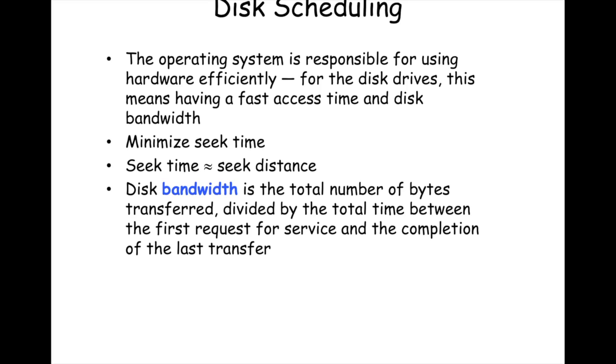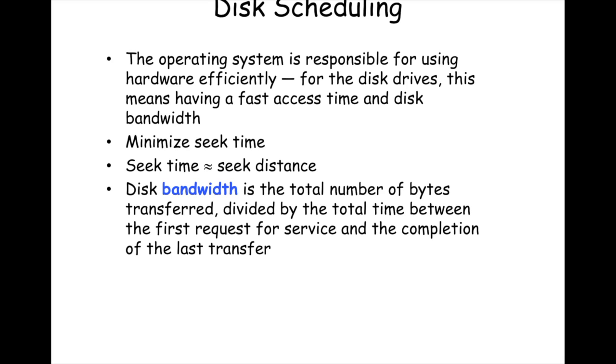And so typically, the operating system is certainly responsible for making efficient usage of the hardware. Now, for disk drives, this means that you want to make access time as small as possible for the disk and increase the bandwidth, the amount of data trafficking onto and off of the disk. And so this usually boils down to minimizing the amount of time spent seeking, moving the read-write head to the correct cylinder on that disk. And so seek time is often translated as being seek distance, how far away the cylinders are that you're going to seek to.